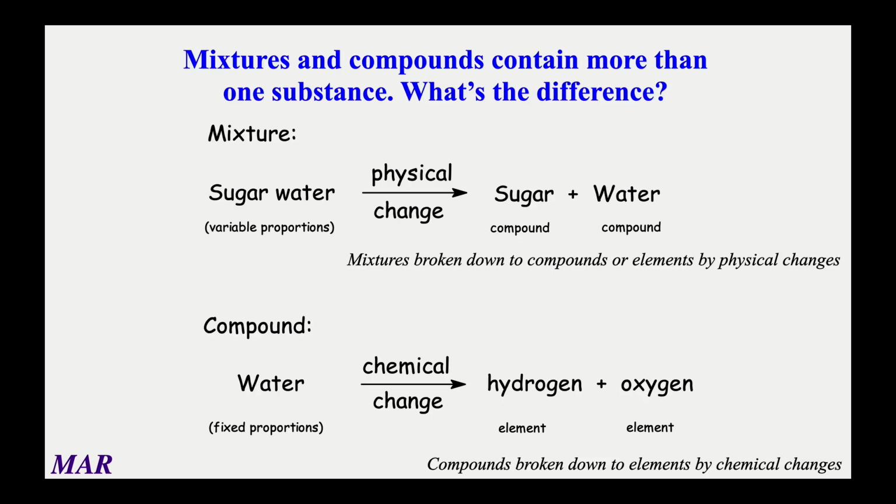Here's just a kind of a graphic. The top one there is, again, sugar water. And sugar water, if you undergo a physical change, i.e. add heat and evaporate the water, is what I would do, you'd end up with pure sugar, because the sugar doesn't melt or anything like that easily, and water. The water can be evaporated. On the other hand, if you break down water, which again is possible, water will break down through a chemical change into hydrogen and oxygen. You'd have to add electricity. It's not easy to go back to water unless you do it right. So this is just an example of what happens. So again, a lot of times you can break these things down into smaller substances, which is kind of cool.